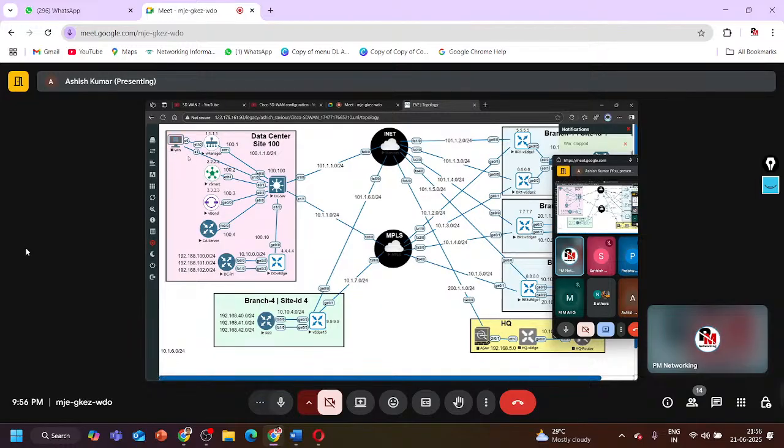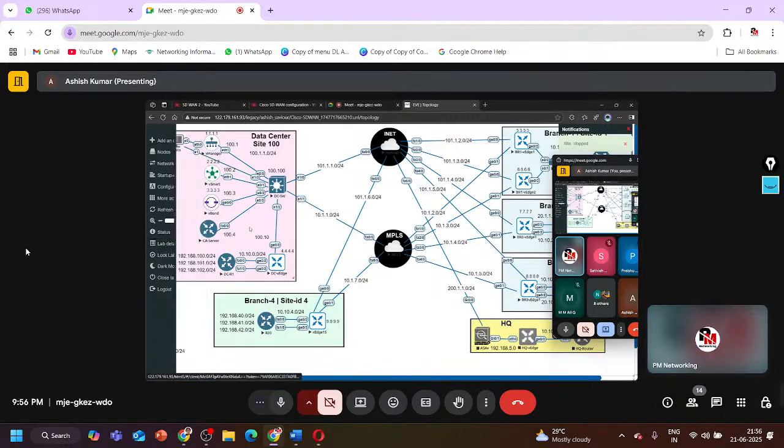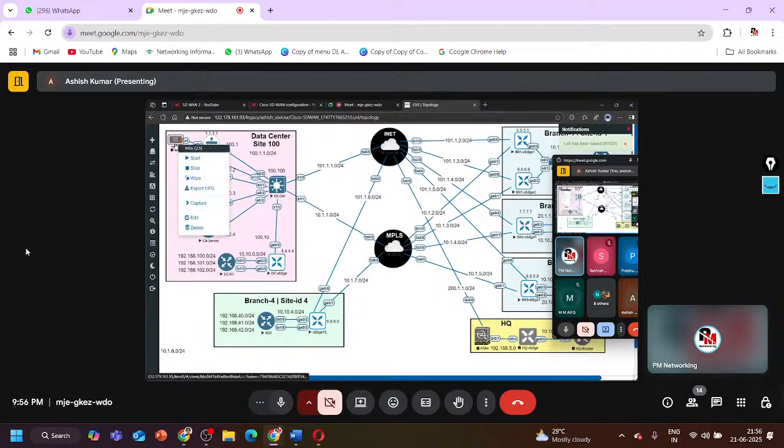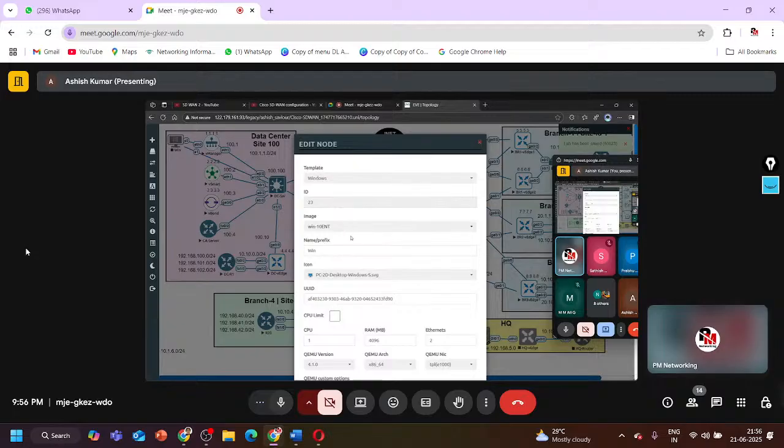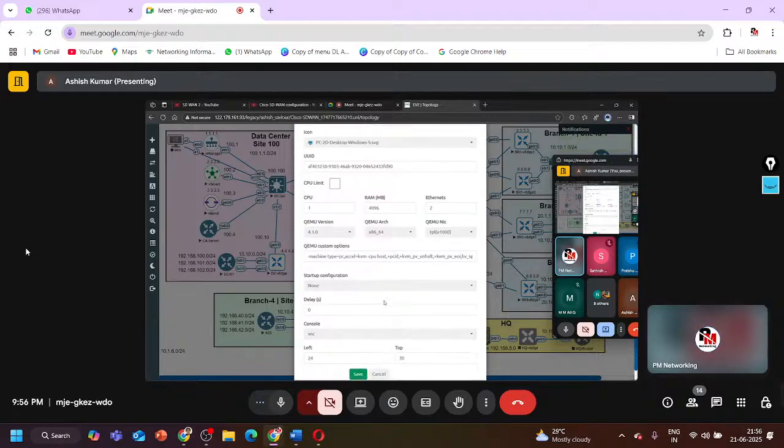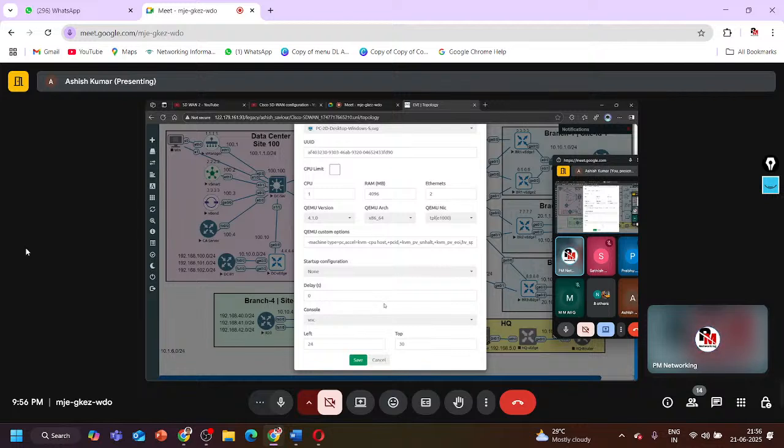Right click there. First unlock your lab. Yeah, right click there. Go to edit. Scroll down, scroll up. Click on console. Check with telnet once.